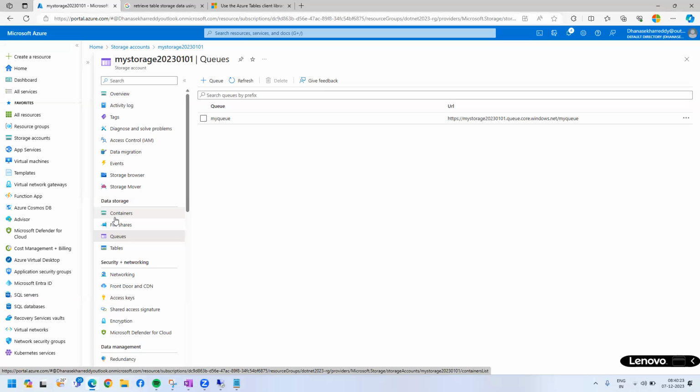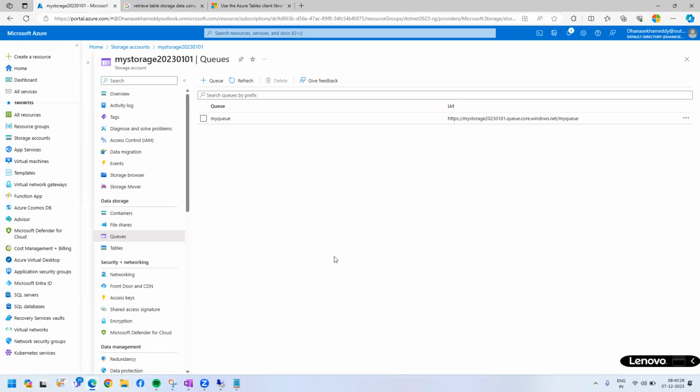Sekhar, queue is just to save the message, right? But what is the use of that one? Suppose I wanted to use that message in our application, then the application will pull these messages and trigger from inside their application, like the pop-up you can say, right? Like table storage only.